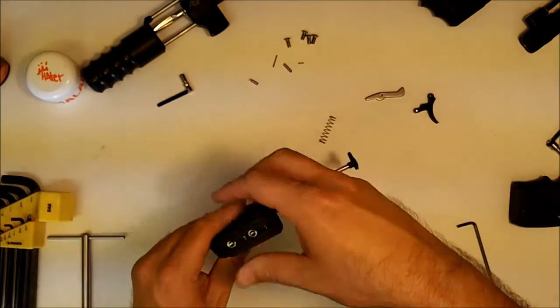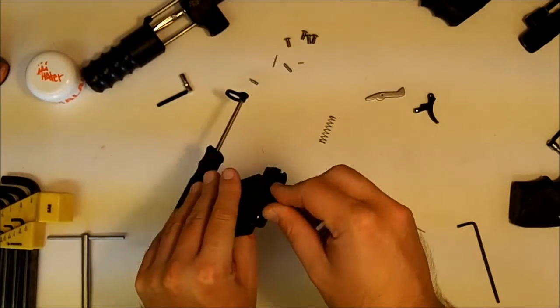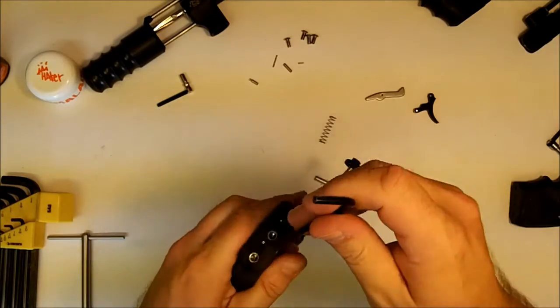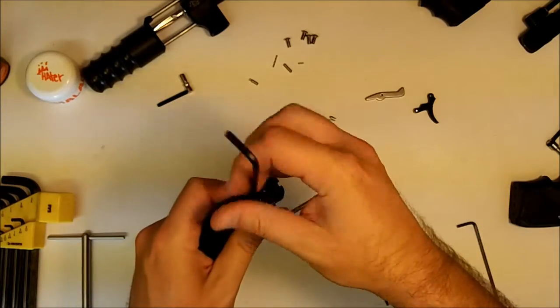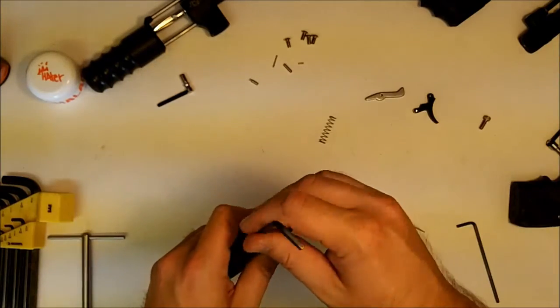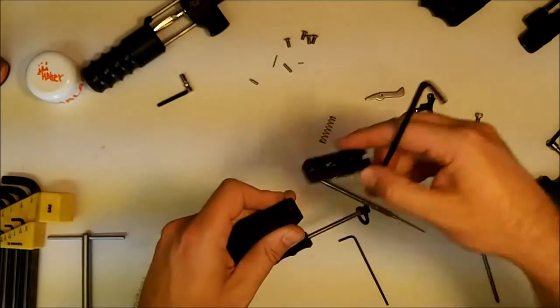Okay? Also, you can take off the rail, which takes a 5/32, but again, you'd have to take some serious hits and make a big mess of your gun before you need to take that off, okay? I'll take it off just because I'm doing a full breakdown, but you quite often do not need to do that, okay?